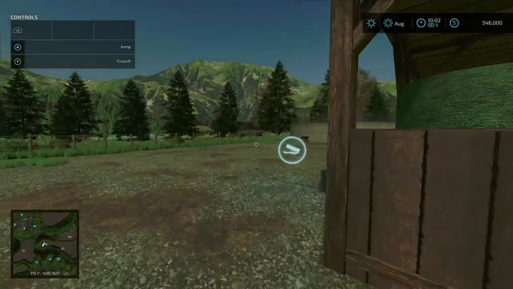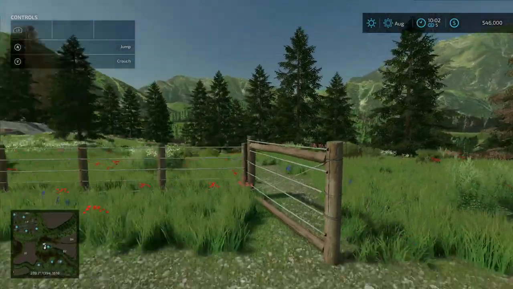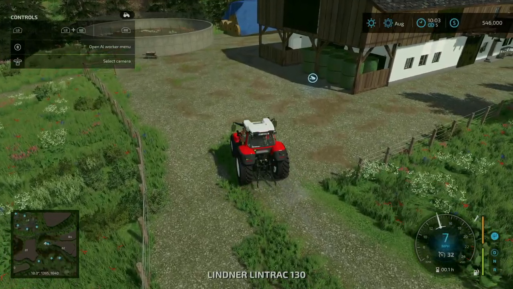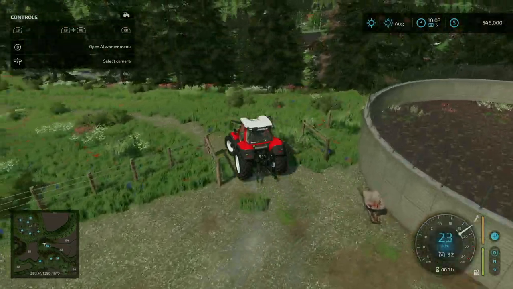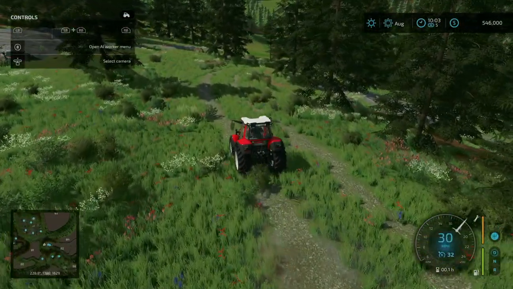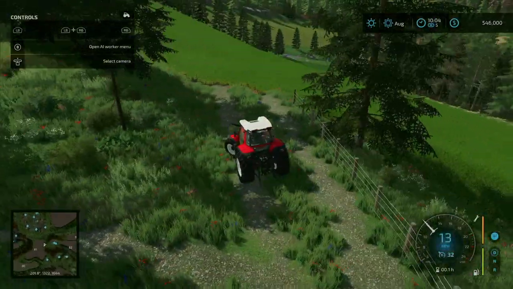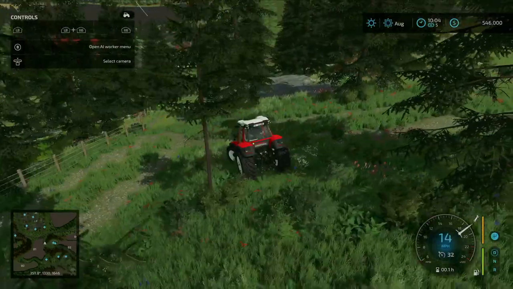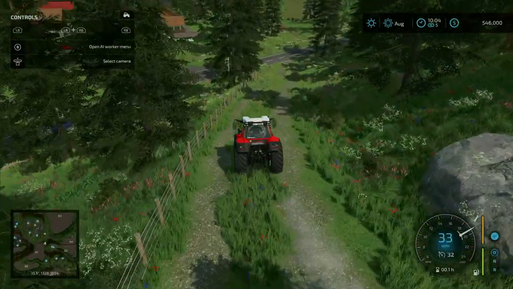So now we need to go back here and open this back gate, like so. And now we need to follow this around. Oh, nope, I made a wrong turn. There we go. Follow this around this way.